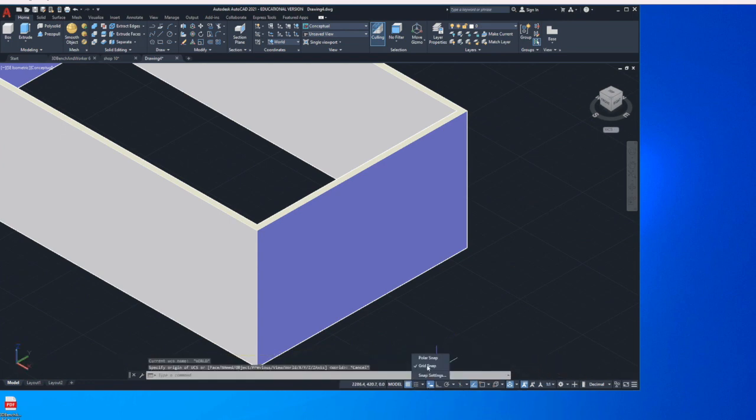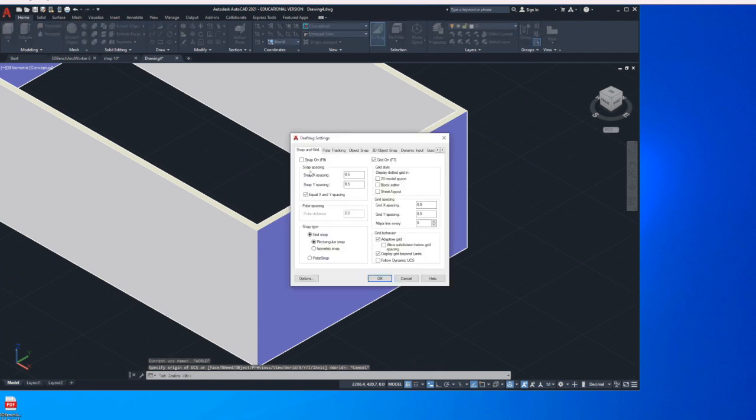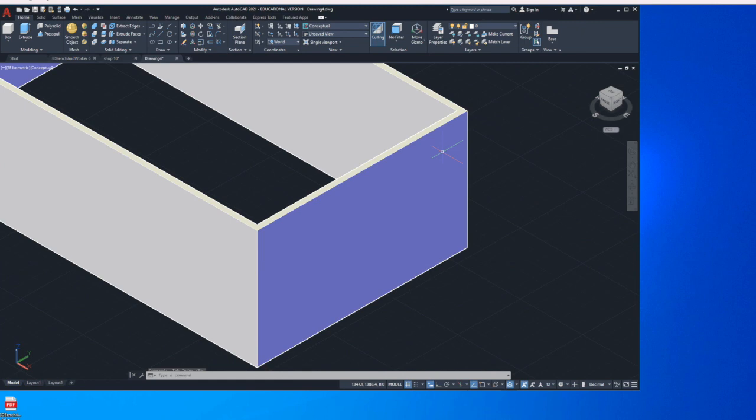I'm going to come down here and go to my snap settings, and I'm going to tell it I want to turn my snap on, and it's set to the nearest 0.5 centimeters. So this is fine, and it'll be even more helpful if I turn on the ortho command as well.